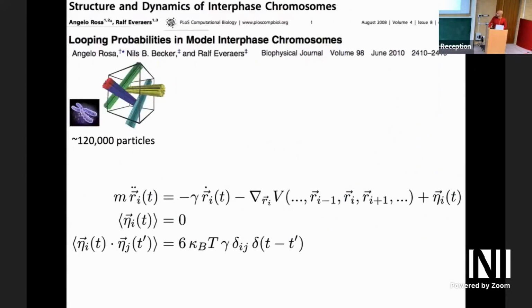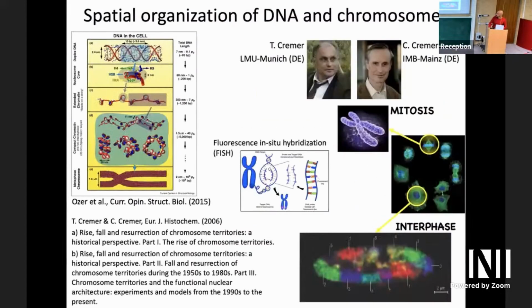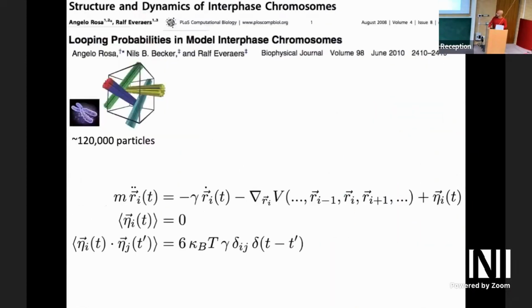So what we did at the time with Ralph was trying to understand the physical origin of this structure, whether it can be explained by just simple polymer considerations. We did a very simple numerical experiment, using standard Langevin molecular dynamics. We used a very simple setup with four model chromosomes, four very long polymers, arranged in a sort of mitotic-like conformation, and we used molecular dynamics simulation to simulate the unfolding of these objects.